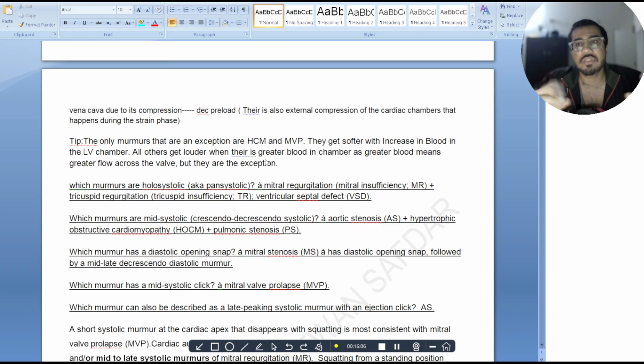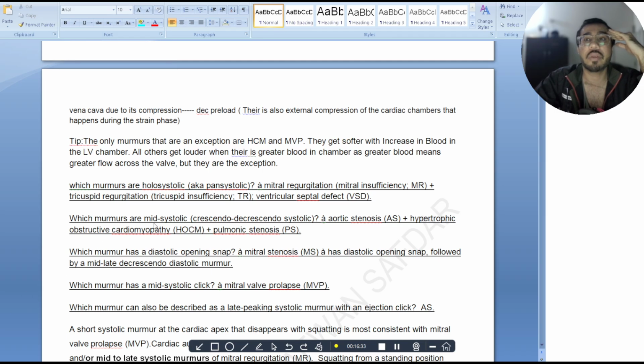Because when the ventricles contract, the blood regurgitates throughout the systolic cycle. That's why. As well as ventricular septal defects. If you have all these things at your fingertips, when it comes to solving questions, it becomes really easy. Someone asks you which are the holosystolic murmurs, you say the murmurs of tricuspid regurgitation, mitral regurgitation, and VSD. They are holosystolic. End of the story.